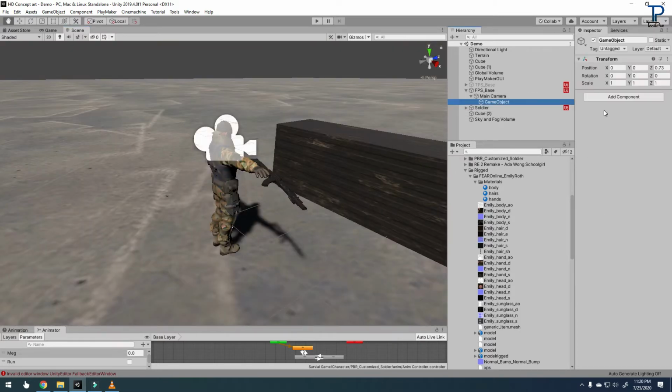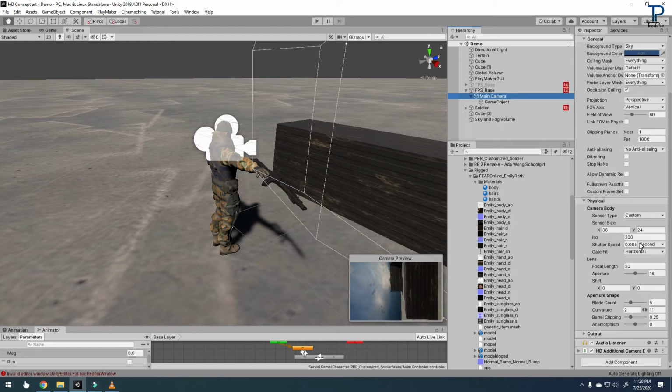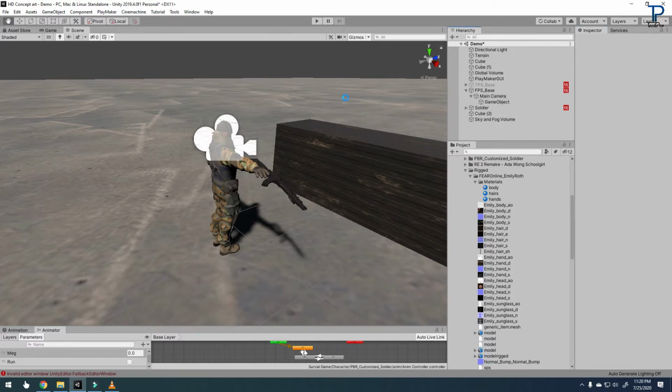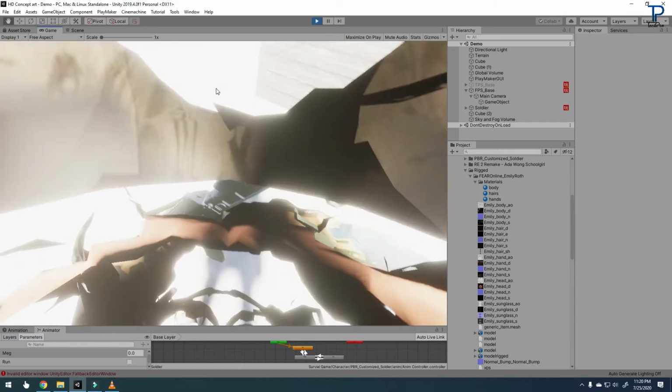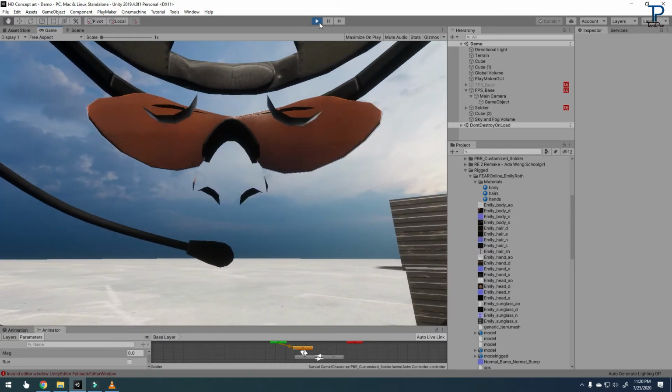Go to camera and decrease the value of near clipping. Now check. No, it's not working.